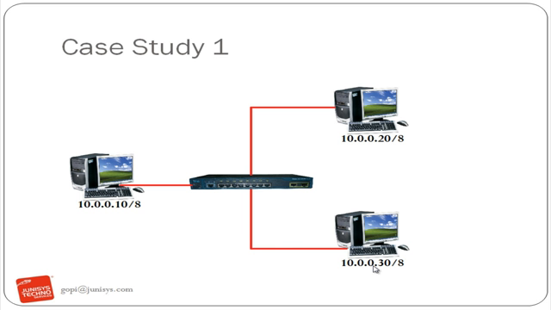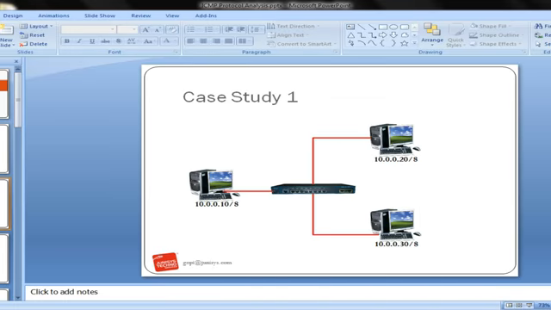Whereas when the same packet is received by system B, he knows that the packet is meant for him, because the layer 1 header has been removed and the layer 2 header says the packet is meant for everybody. Once the layer 2 header has been removed, he comes to know somebody is asking for the MAC address of 10.0.0.20. So I have the IP address of 10.0.0.20. Now I'll be responding back to 10.0.0.10 with my MAC address. This is what we call an ARP reply.